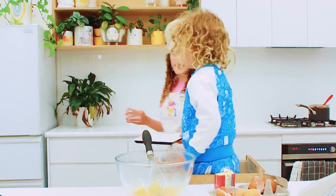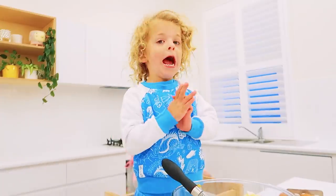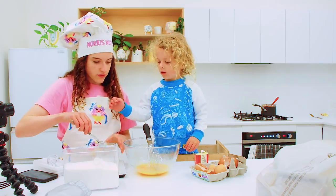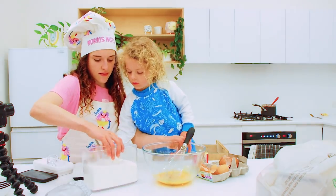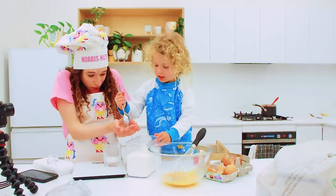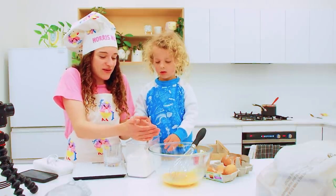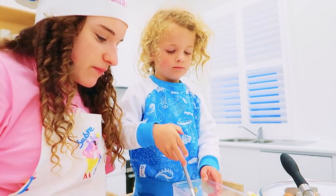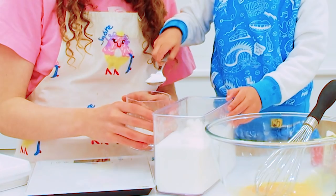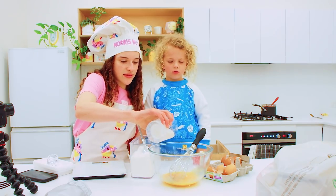Thanks, Disco. You're getting really good at counting, Disco. Do you want to measure it? Yeah. Okay. Here you are. No, not into my hand, Disc! You gotta pour into the cup. I'm just making sure that you don't spill sugar anywhere. Sorry, Disc. Pour into the cup. Good boy! Okay. Now we're gonna pour the sugar into the eggs.